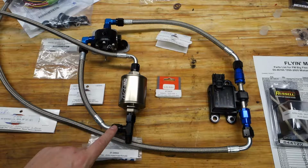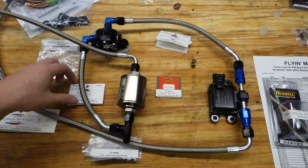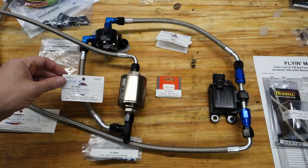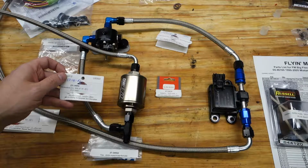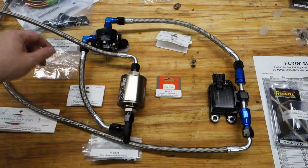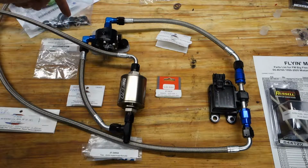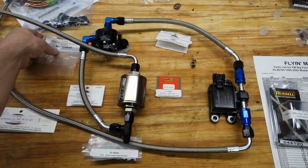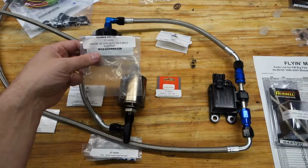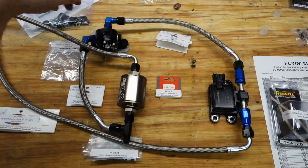This output here, the second T, goes up to the inlet of the fuel pressure regulator. This is the 8-inch 0 and 45 degree. That is 27-34041. Into the fuel pressure regulator, we go through a 90 degree AN6 to 9/16-18 adapter, and that's number 27-14442. There's two of those on here.